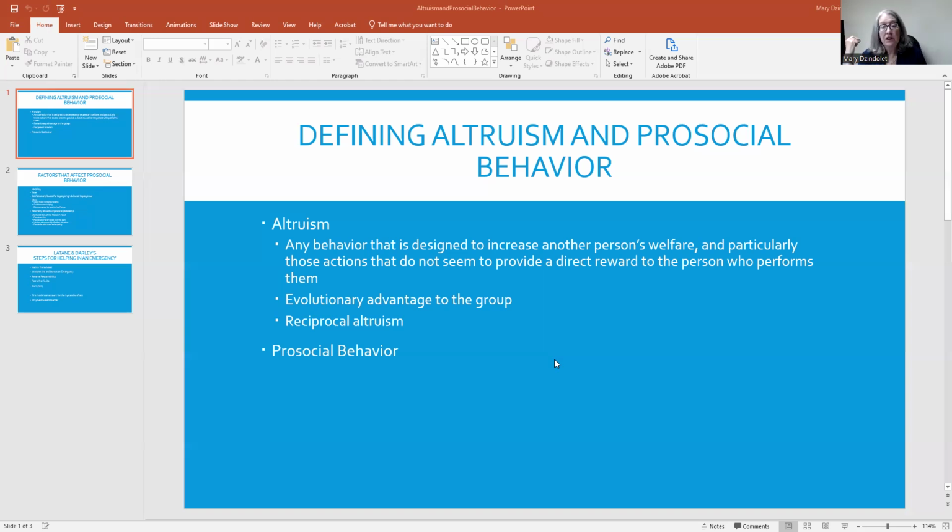So does altruism even exist? And again, papers piled high. Most of them would say, no, altruism doesn't exist. But then at some point they go, well, let's assume it exists. Why would it exist? What would be the evolutionary advantage? It would be advantageous to the group as a whole, especially if we were willing to self-sacrifice in order to make many members of the group survive, or to make things better for a lot of people and only one person is having to sacrifice something. Then from an evolutionary perspective, there'd be an advantage to the group.